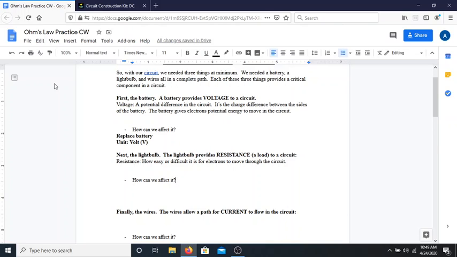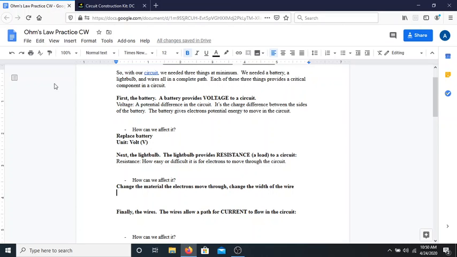So there's two main ways we can affect it. We can either change the material the electrons move through. That's one. Or we're going to find out we can actually change the width of the wire. We're going to cover this in a bit more detail a little later on. It's referred to as resistivity. But basically, if you change the width of a wire, you can affect how easy it is for electrons to travel through it.